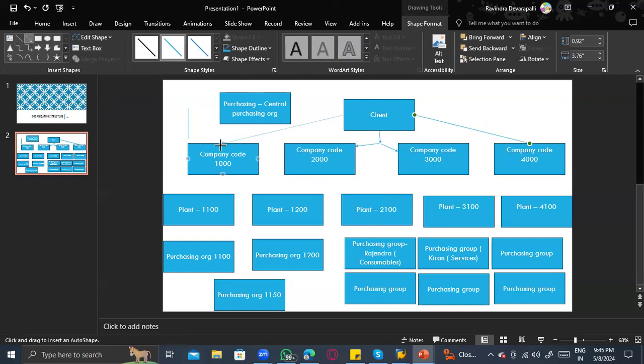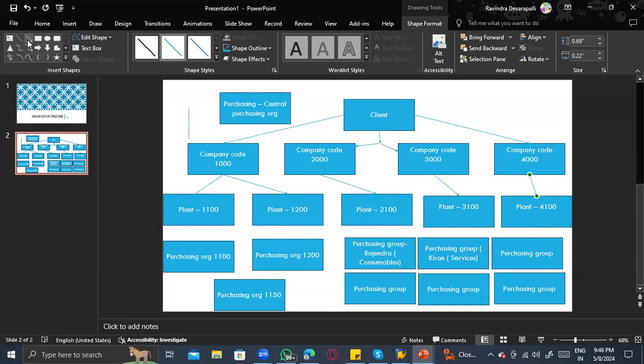The client can be assigned to all the company codes. The company code tells you whether you have multiple plants or a single plant.